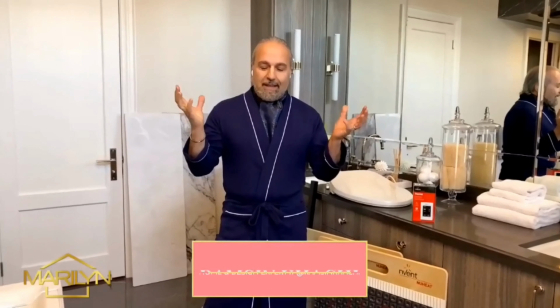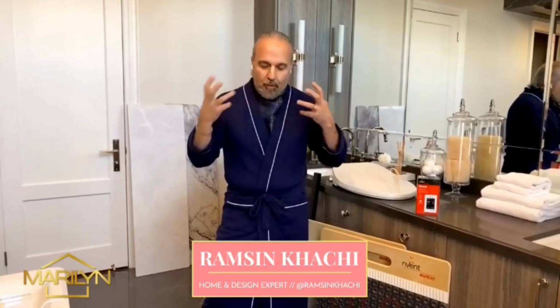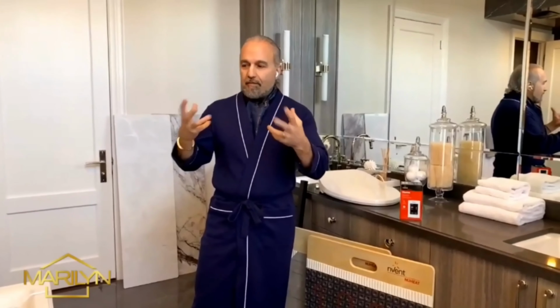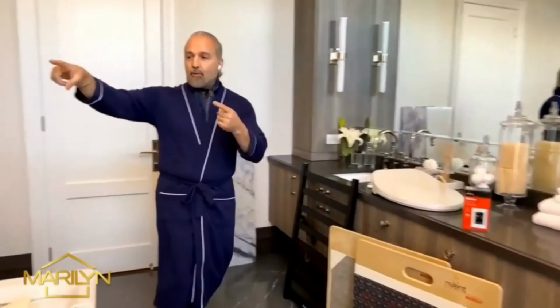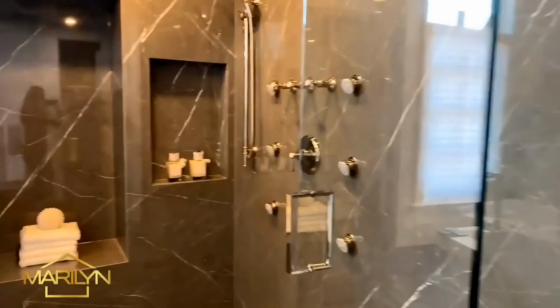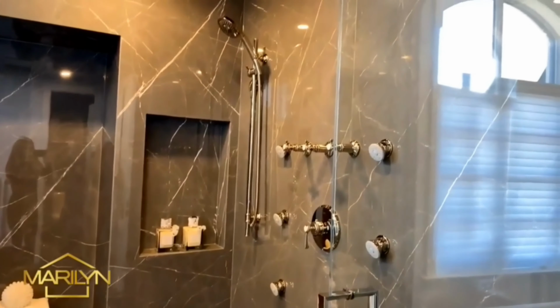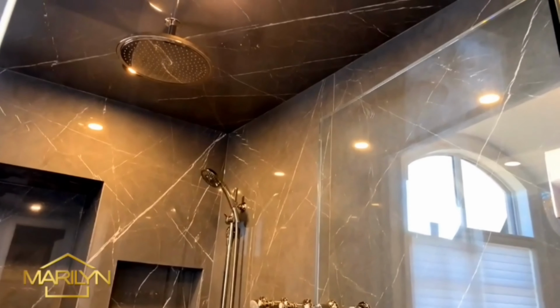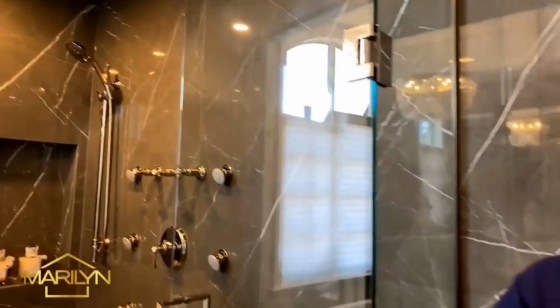Yeah, so for a spa bathroom, you only need a few elements to really give you that feel. Even in this bathroom, the one major thing that makes it feel like such a spa is this shower stall. It's so massive and clad with porcelain panels that go floor to ceiling, so there are no joints, no grout, and it's very simple and understated, but elegant. The sophistication comes from the porcelain panels and all the glass. You've got this massive shower with a massive rain head inside. You don't need a lot of elements, just a couple of key features that really make you enjoy that space like a spa.